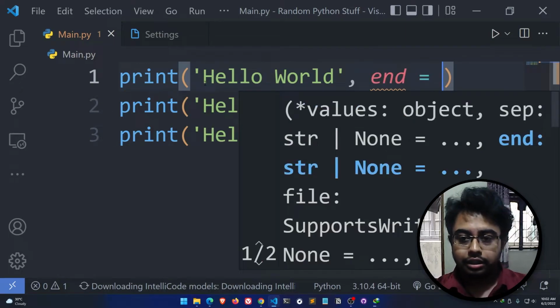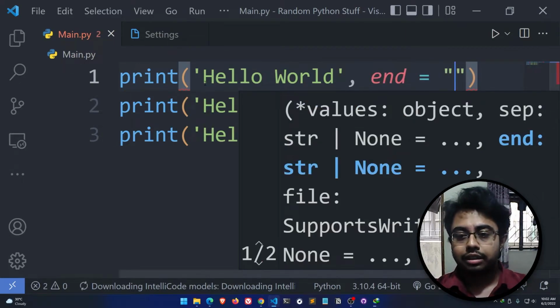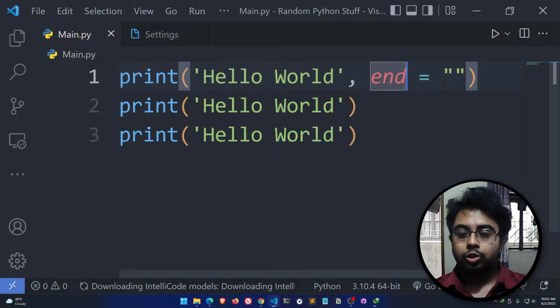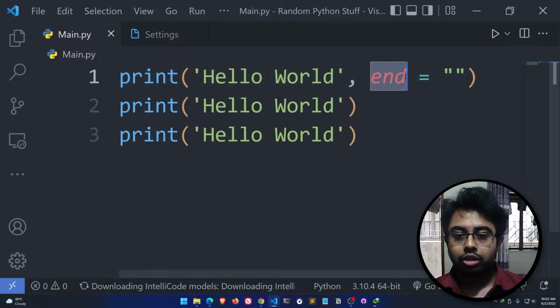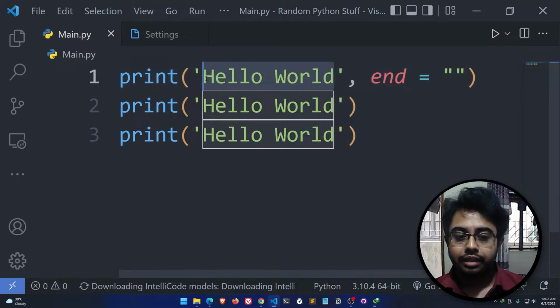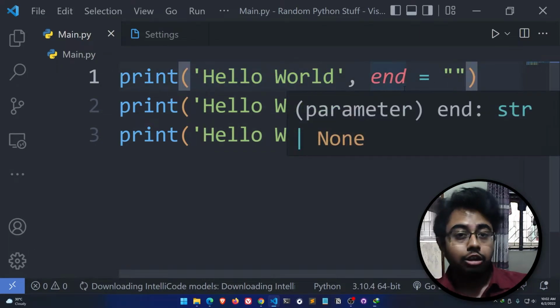Simply use end and an equal sign, and here I can use a double quote. What this does is tell Python that after printing this line, we don't want anything at the end of this line.